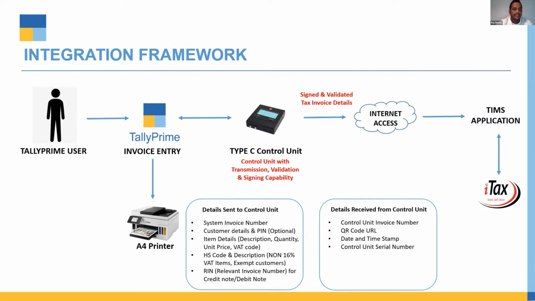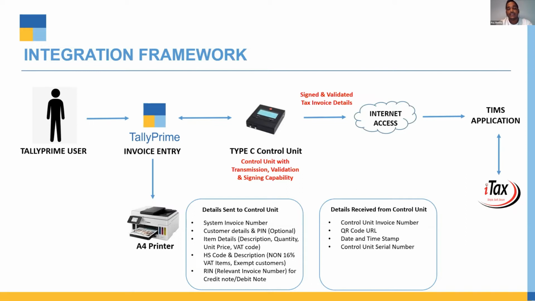back to Tally. In Tally, for every transaction we save this information in every voucher, so that as and when you want to print it, you can reprint it. But you have to make sure, as KRA is telling, that when you are reprinting, you differentiate whether the invoice is a duplicate, triplicate, or original. So you can reprint, and it will be stored inside the database, not outside it. Then whenever the control unit gets internet, it will send the data to KRA directly.